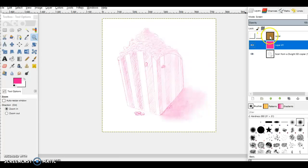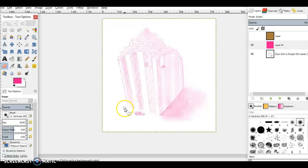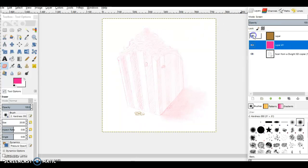But all that I want is this portion to be pink. So all her popcorn I want to be that pretty gold. So what I'm going to do, I'm going to use the eraser tool. I'm going to erase the pink there on her popcorn. Okay. I'm going to go ahead and pop it back up. And it works. I got that nice pretty pink in that area.